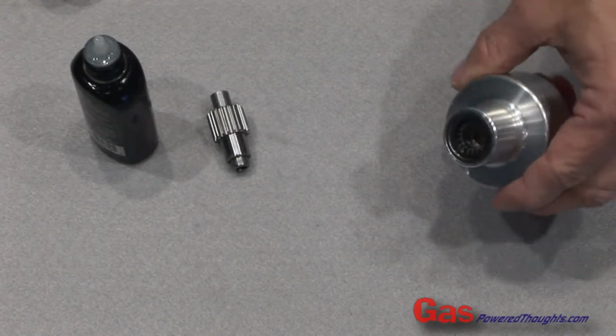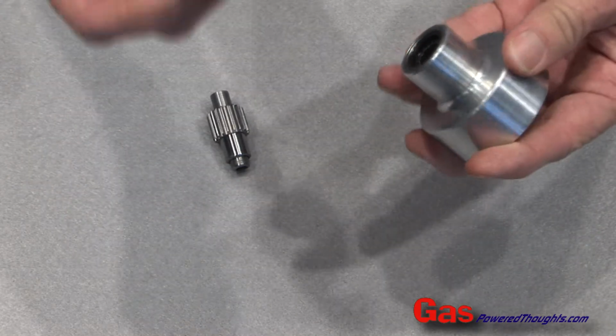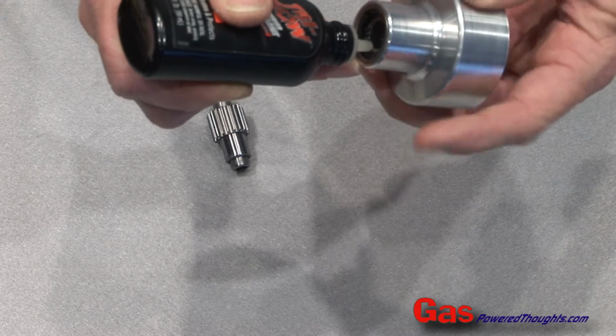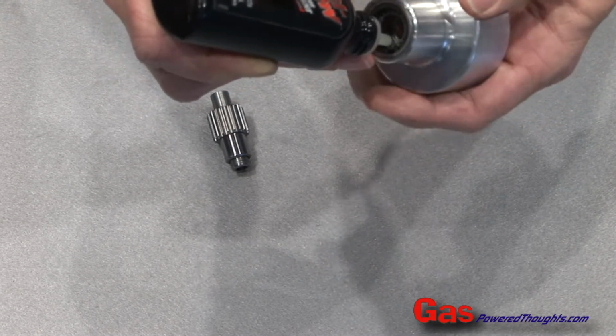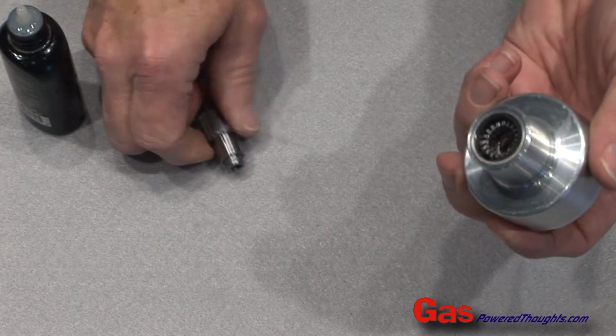We want to assemble the clutch bell and pinion assembly. First thing we need to do is put some lubricant into the one-way bearing or sprag here. You don't want to put too much in here. You just want to make sure it's got a good coating.